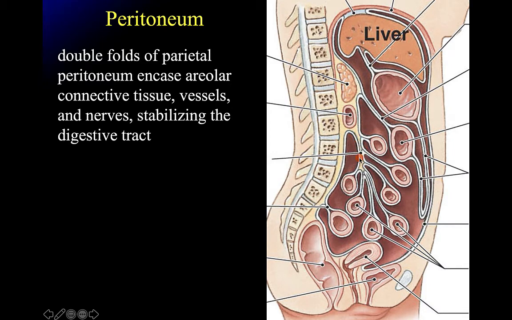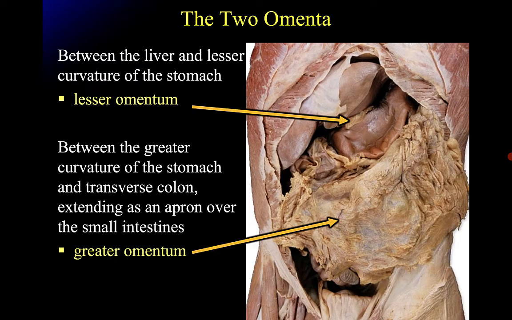And we know that the peritoneum is the term for the serous membranes that are in the abdominal cavity. And they just do something weird that isn't happening anywhere else. They do line the body wall, so that would be our parietal peritoneum, but we can see the parietal peritoneum folding out and meeting to the visceral peritoneum that wraps around the organs out here. So we want to take a look at kind of some special terms to describe some of these areas of these double folds of parietal peritoneum.